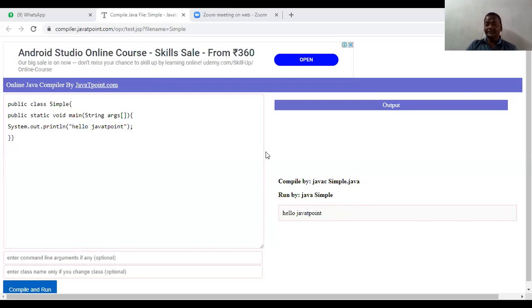If you type the class name and execute, it will be executed. Otherwise, it is not executed. That is why I'm saying that.